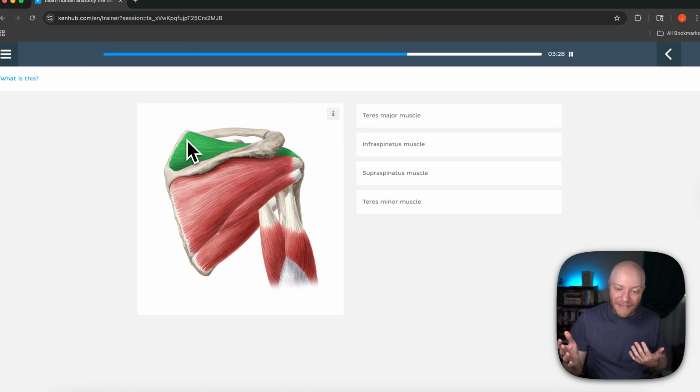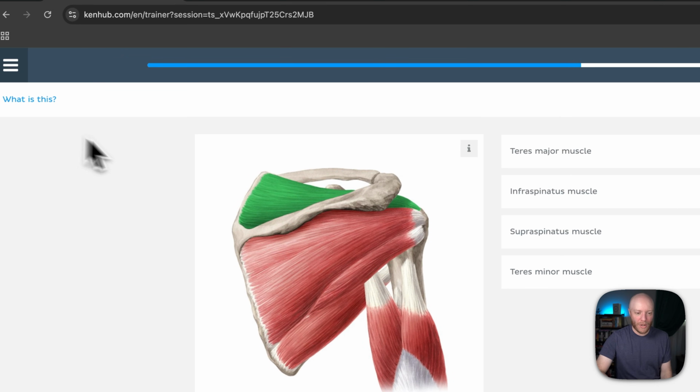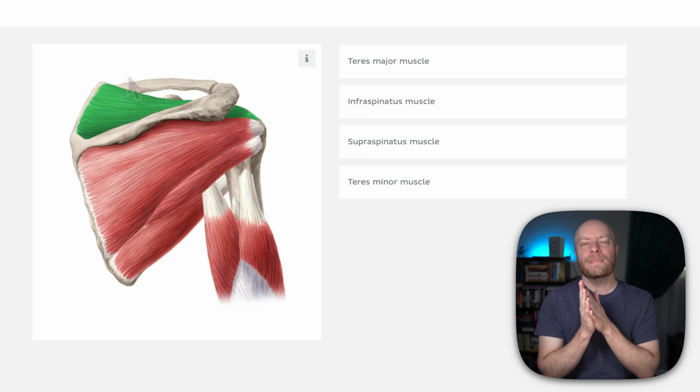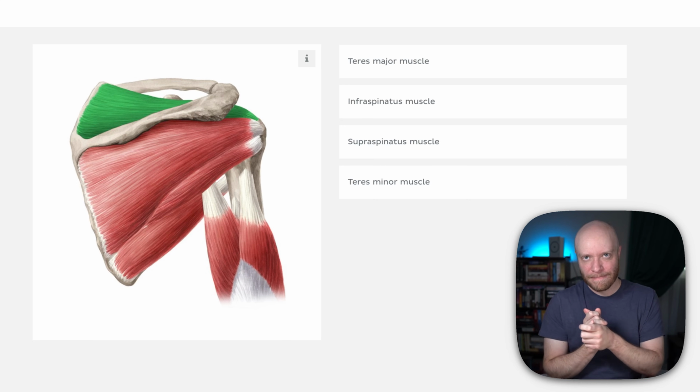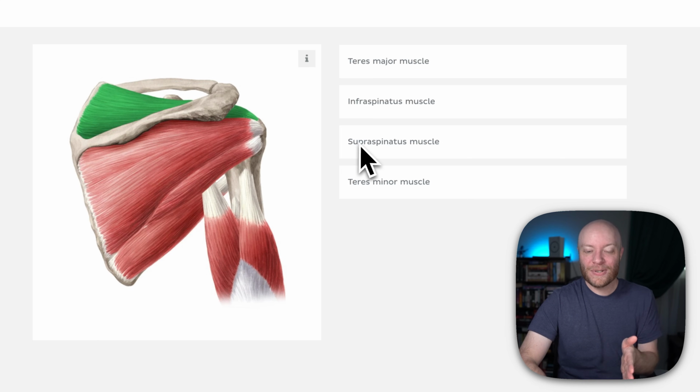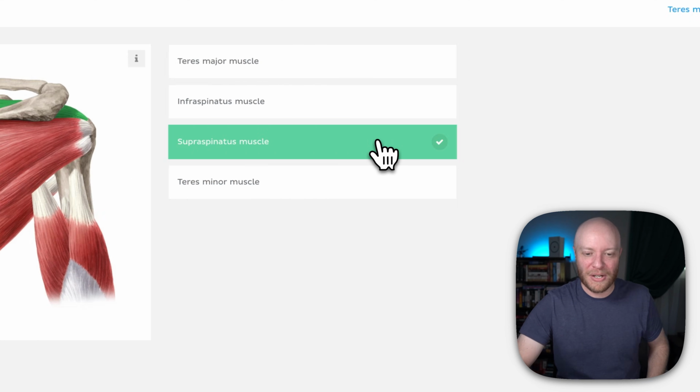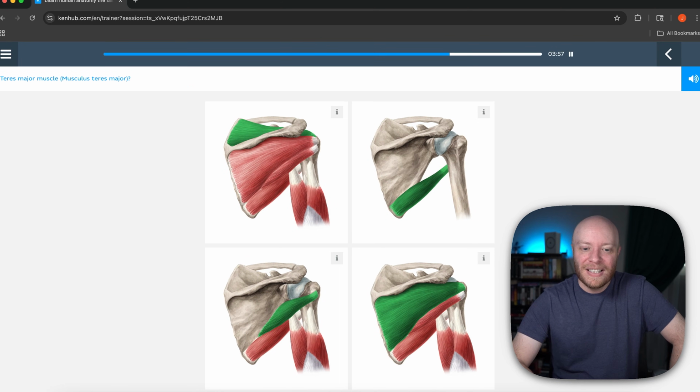All right, and now we see a different form of these questions. What is this? is what the question is asking, and it's showing a muscle. So I want you to think to yourself, what is this going to be? And then we will answer it. This is the supraspinatus. Now, what's nice is it's showing 3 of the rotator cuff muscles, but it is adding in an oddball who is not a rotator cuff, but it's only odd to us, not odd to the quiz, because we were focused on the rotator cuff while it's focused on the entire shoulder area.